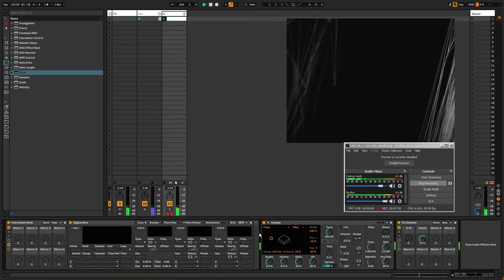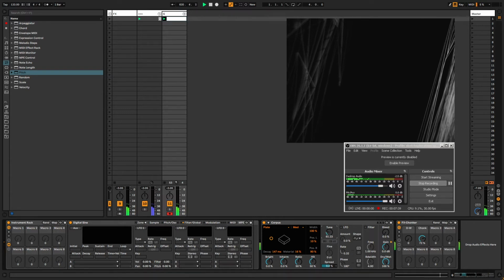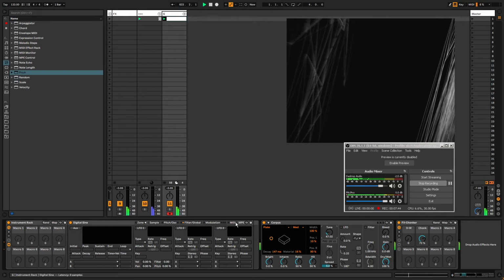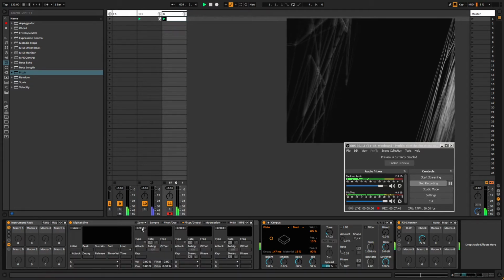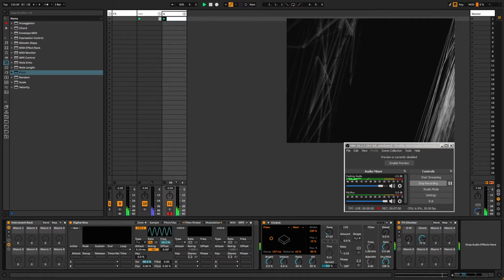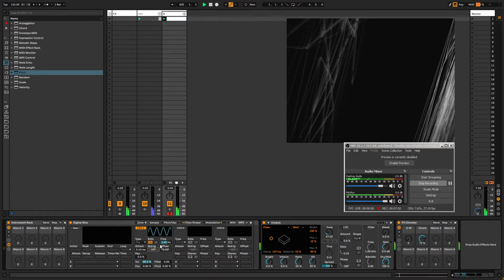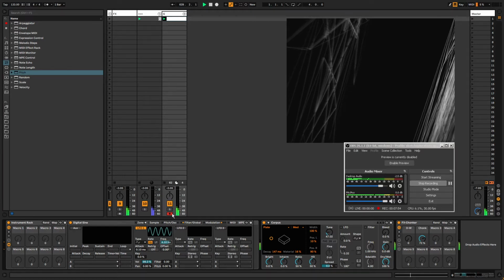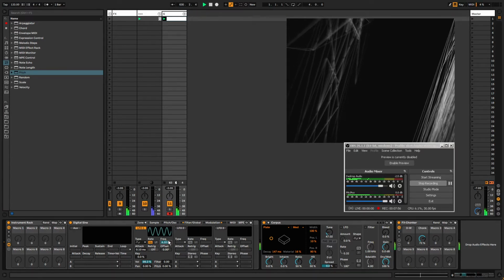So let's give ourselves maybe some volume modulation. And if we turn off retrigger, that LFO doesn't reset every time the note hits.